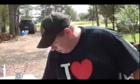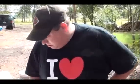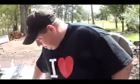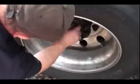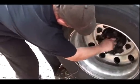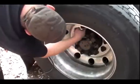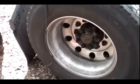Fun. To get the wheel off, you need a 33mm lug socket, 6-point. You can get that at like Northern Tool or one of them places. 3/4-inch drive. That's not strong enough to do it. It's my little electric ratchet, so I'll have to do it by hand. Those are supposed to be about 450 foot-pounds of torque when you do the lugs. This lug here is supposed to be 220, but the big ones are 450, so you're not going to get that with a little ratchet.